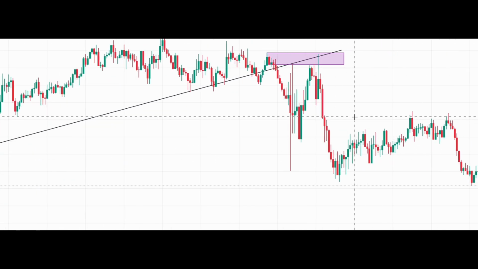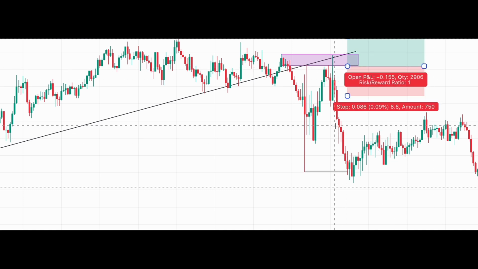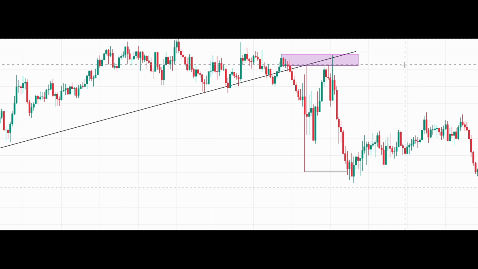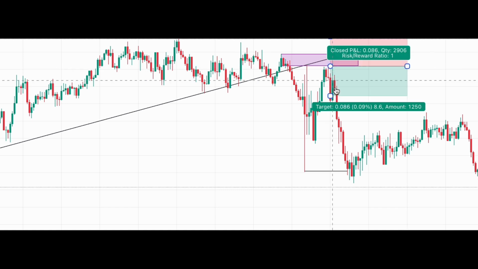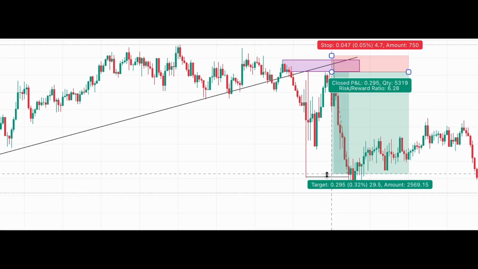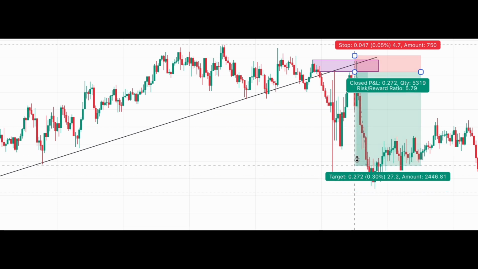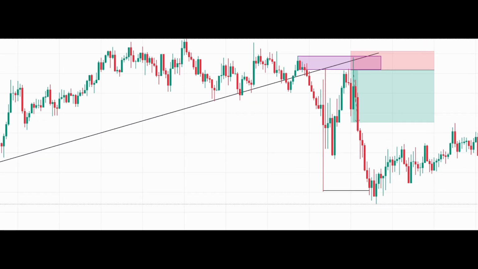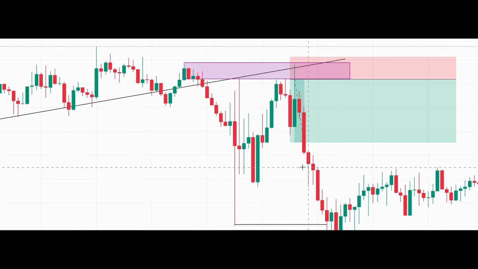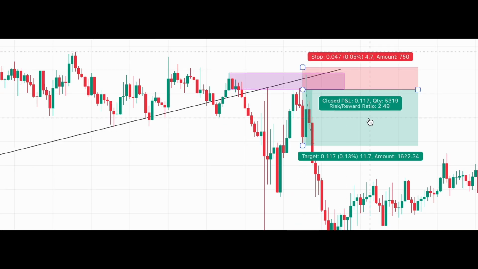So in this type of scenario, same, right? You can target the previous low. This is a sell side liquidity that we can target. Right, then look at the risk reward ratio. This is our final TP, 6.5. Alright, 6.5. If you are a more so-called conservative trader, then this is where you can exit right here.